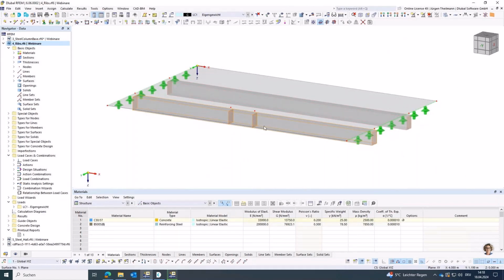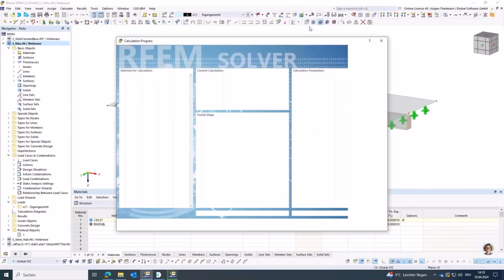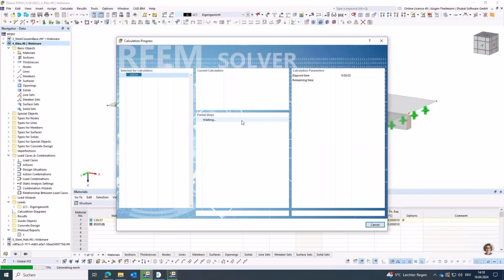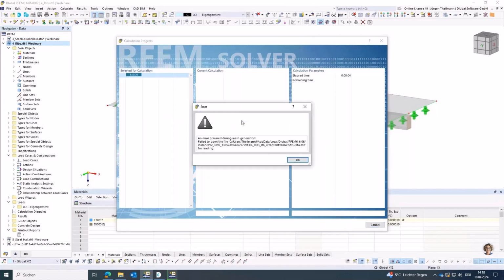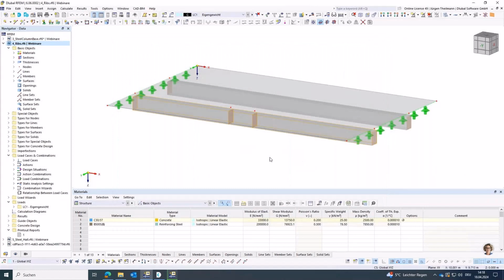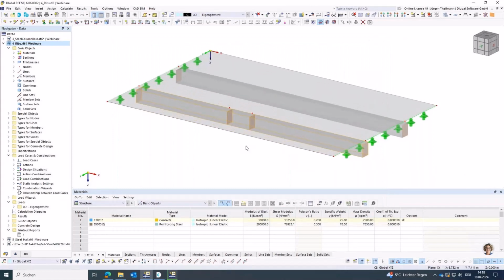And when I say, computer, please create my mesh, I will run into an error message about an error during the mesh generation. So I need to check, what is this about?